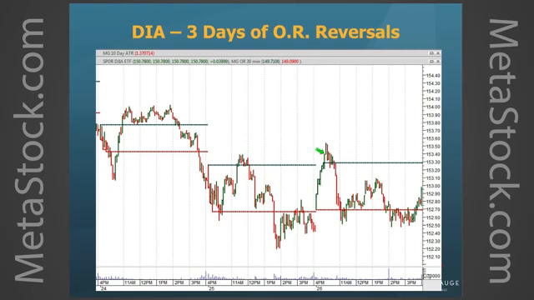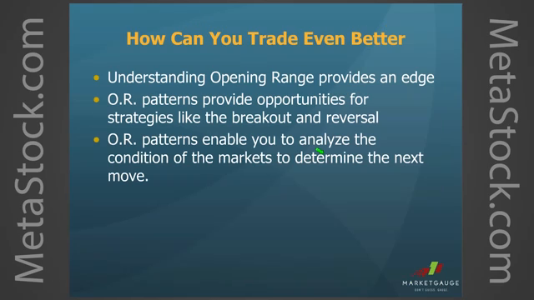Same thing here. Again, my point here is the trend of the Dow was down. Every day it tried to make some progress over that 30-minute opening range. It just couldn't. All right. Look at the markets in this context, and you will change the way you see the markets. All right. So the way that you make this even better is that you understand the opening range needs to be traded with the right pattern at the right time.